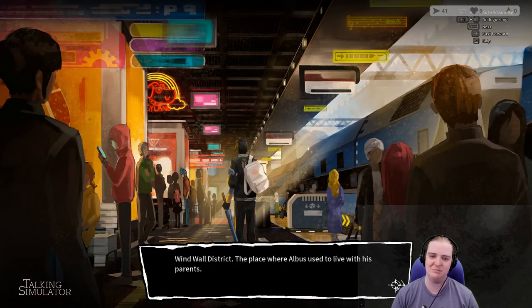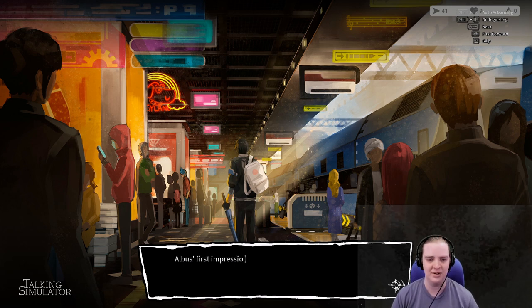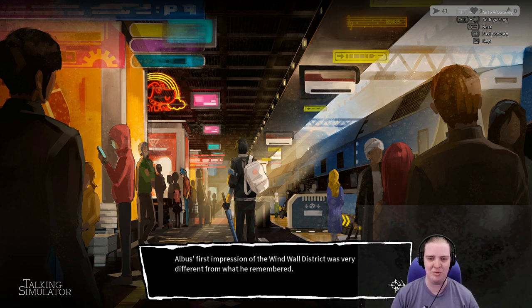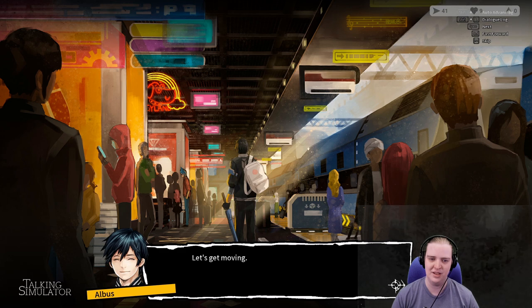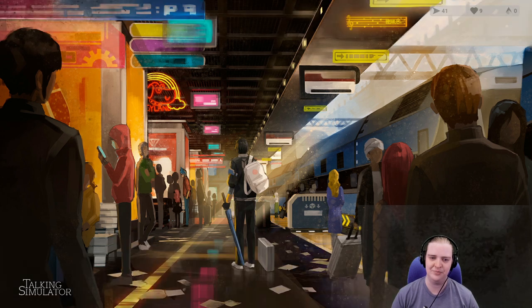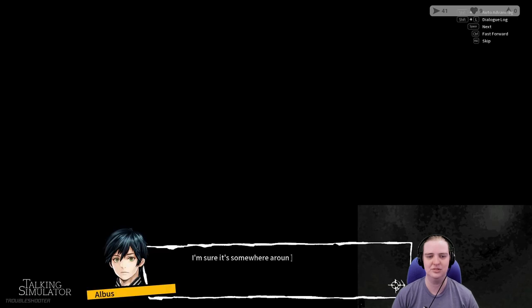Windwall District, the place where Albus used to live with his parents before he was orphaned by the disaster 10 years ago. Albus' first impression of the Windwall District was very different from what he remembered, but the warm southern sunlight made it clear to him that he was back home. Let's get moving! I'm sure it's around here somewhere. Why is there battle music?